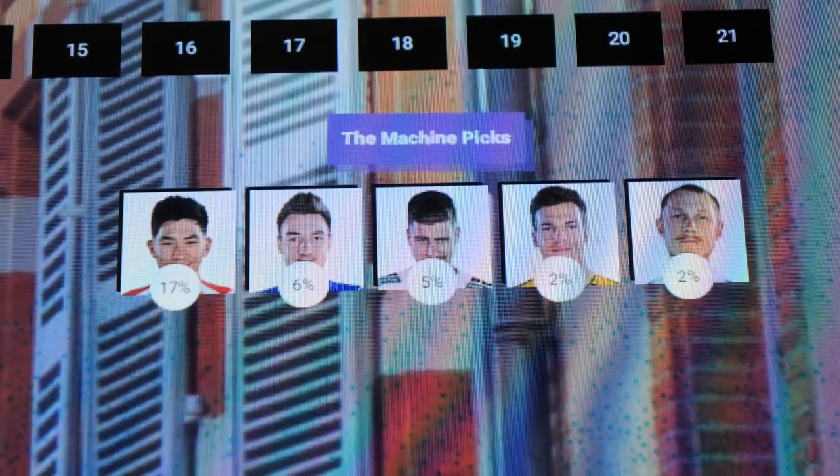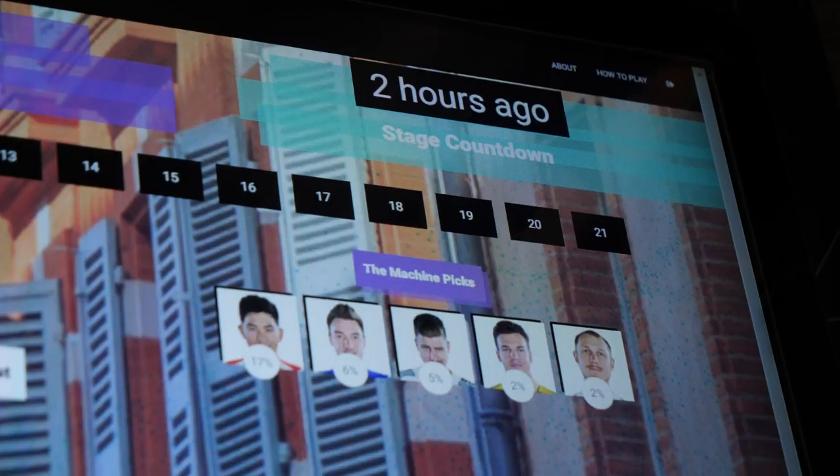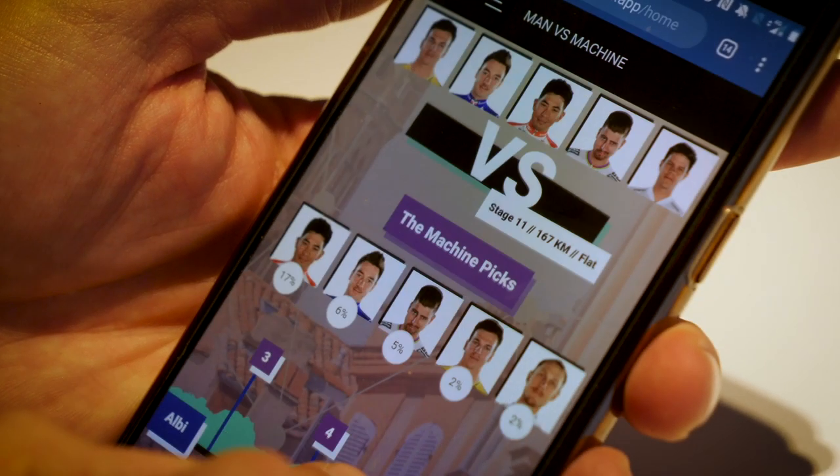It's taking into account about 35 different features that get incorporated into the model. So it's looking at form, it's looking at the history of the rider, obviously the course, the composition of their team — winning riders tend to come from stronger teams. It brings all of those features together, and it's been trained on five years of historical data to figure out who are the riders most likely to win. It's not going to be perfect — it's sport. Sport's exciting because we can't predict the outcomes. But it's certainly on par with the people in the know: journalists and the commentators. The experts in the city charge an enormous amount to give you tips on stocks and shares, and some give betting tips in cycling too. Whereas this — not guaranteed to give you the correct winner each stage — but it's going to give you as good an idea as some top experts.